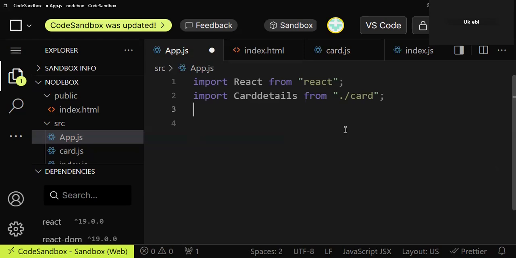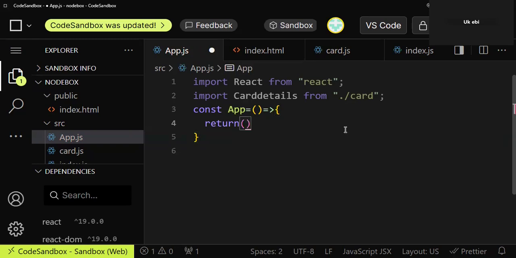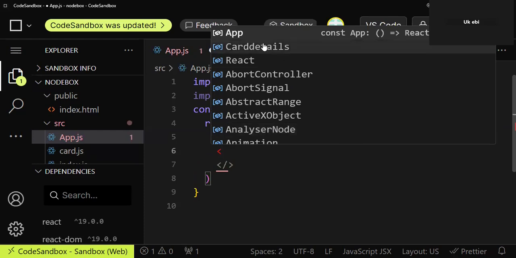Let's declare a variable. The component. Let's create the component. Constant, let's call it app. So return this. Okay. So this is the component now, the card components.